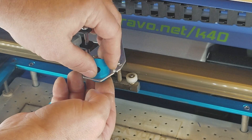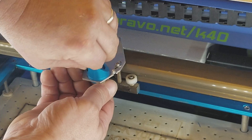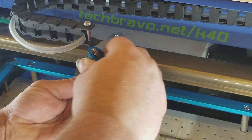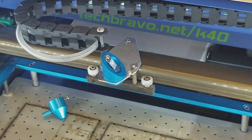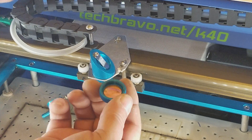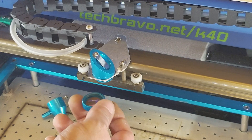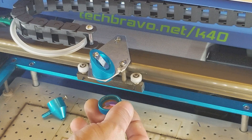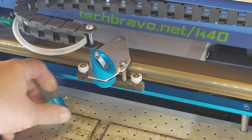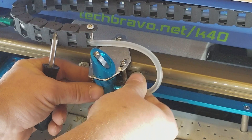You'll have to play with this a little bit. Get it pretty tight, then hold the bottom and twist the top. You may have to loosen it up and move it a little more — eventually you'll get a feel for it. You want it really tight. Now you can put your lens back in. On a plano-convex lens, remember: curve side goes up — always. I don't care what people tell you or what you read, the curve side goes up, period. Then install that part, put the air assist section on, tighten the screw, and hook it up.